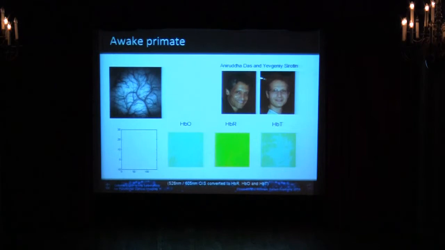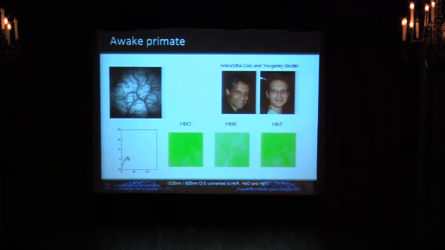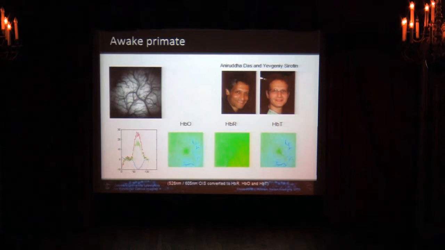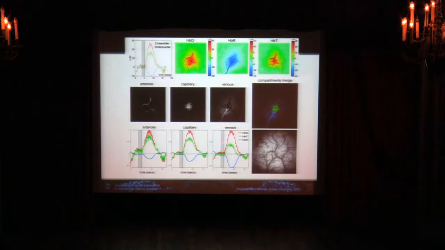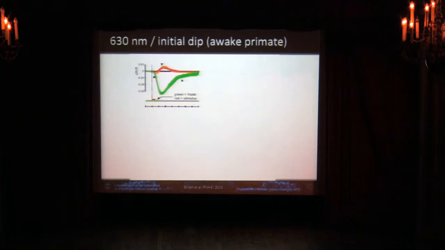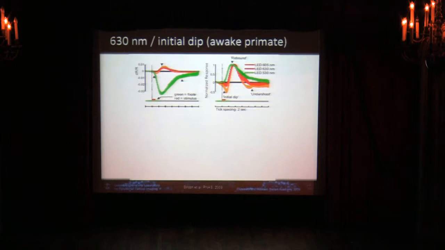For those who do primates, I wanted to show data from collaboration with Anna Rudadas — he got the data, I did the calculations. We wanted to show that what we were seeing wasn't just a function of using rats. This is awake behaving primate data in the visual cortex. When we do our conversion to oxy, deoxy, and total hemoglobin, we see very similar results: a nice increase in oxy, decrease in deoxy, increase in total. We can do the same time course extraction from arteries, veins, and capillaries, and even spatially unmix them to pick out the responding capillary region from arteries and veins with different time courses.